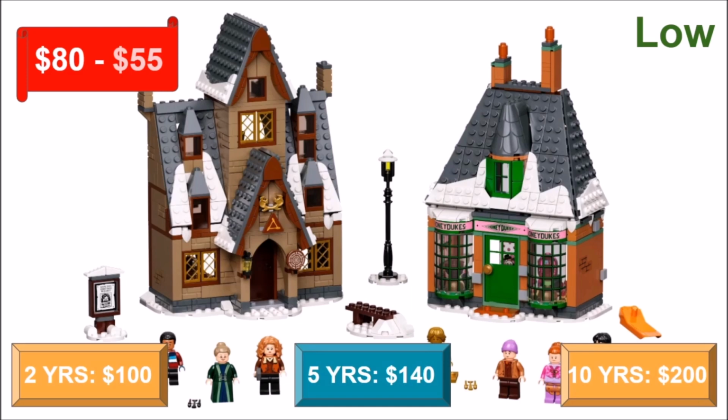So again, it's very risky if you want to wait 10 years, but I think if you're only waiting 5 years, we know it's not going to get remade, and it's very low risk. There is no way in hell you're going to be losing money on this set if you get it for, you know, $60, even $70. There is no way, probably even retail price, I could guarantee my house that you're not going to be losing money in a few years' time if you choose to sell it.